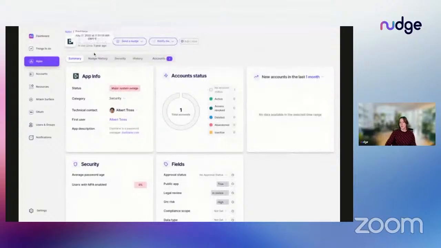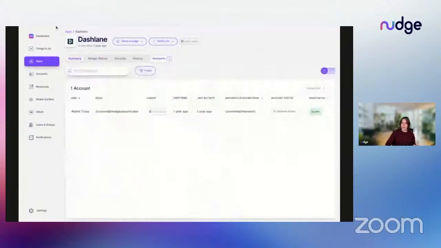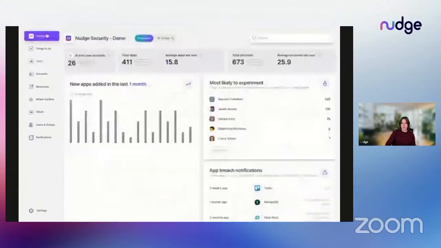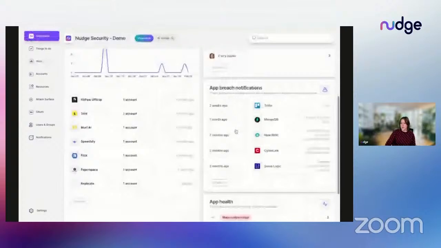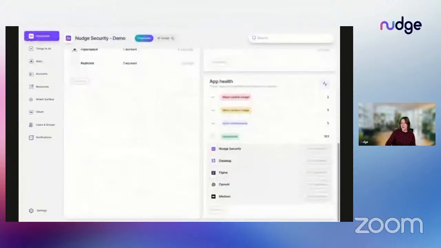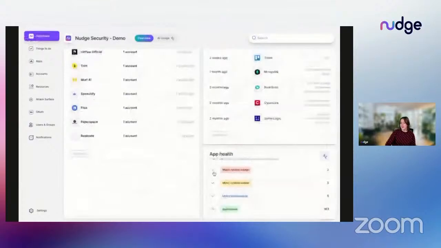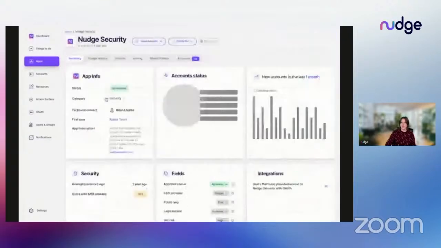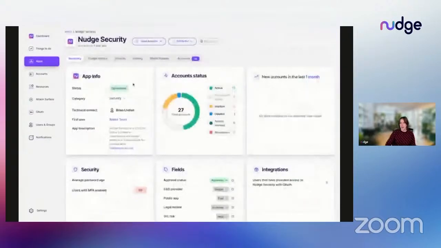If you don't see in the app health dashboard right away whether something is showing up here, sorry, I'm going to go back to the dashboard, because it's a long list under operational, you can find that from the app overviews under apps, and then by clicking on the particular app. So we use Nudge Security or operational, etc.